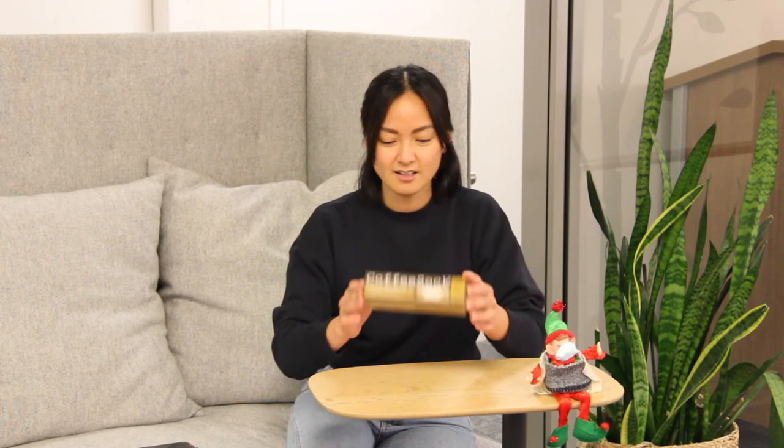Another great gift idea for someone who basically has everything: filters. No one ever has enough filters these days. If you're trying to get something eco-conscious, the coffee sock is a great idea — we have these available for Chemex, V60, and AeroPress. We also have the Prismo for your AeroPress and the Able Disk for your AeroPress. Able also creates filters for your V60 and your Chemex. You can also go for paper filters — no one can have enough, especially now, and you don't know if things are going to get sold out. So if you want to stock up or make sure your friends are stocked up, those are all great ideas.